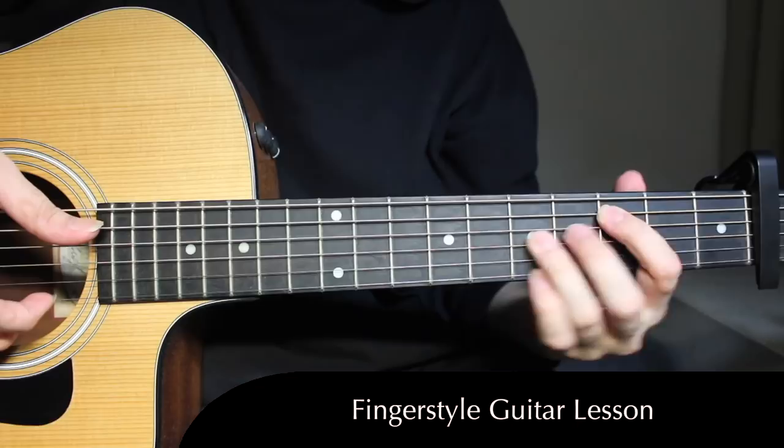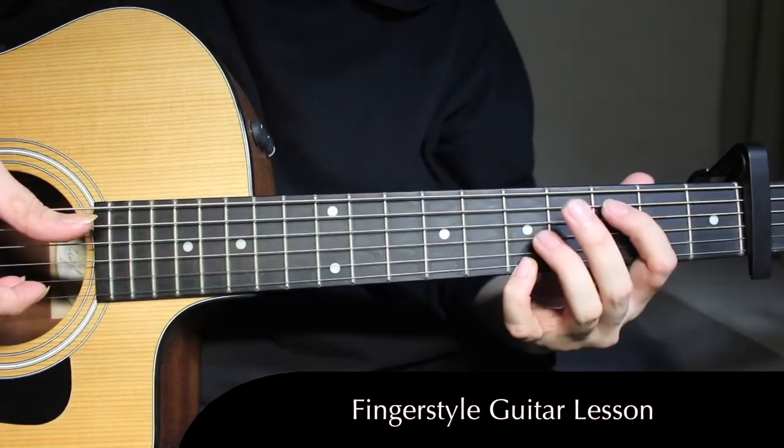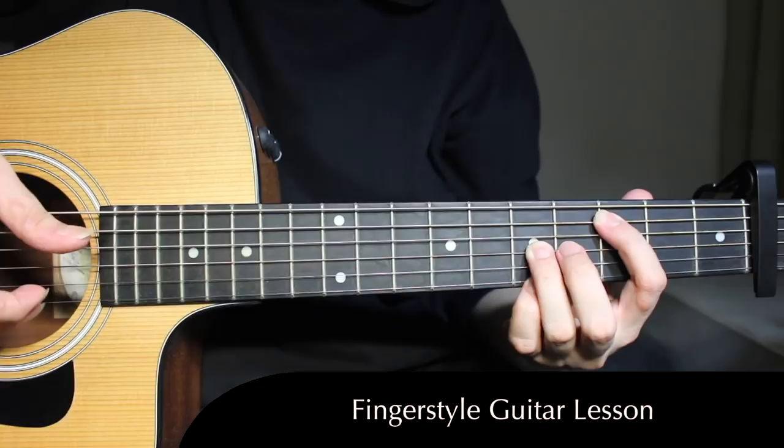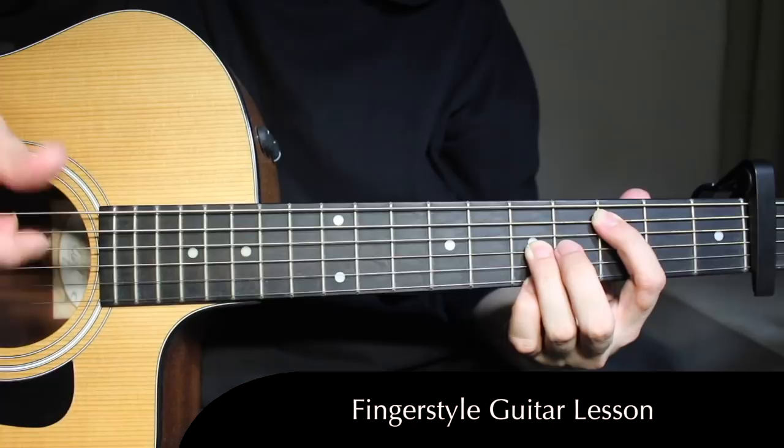So that's 3rd fret on the 1st string, slide from 3 to 5 on the 1st string. We come to this chord. Okay, 3rd fret on the 5th string, 5th fret on 3rd string, 3rd fret on 5th string again, 5th fret this time on the 1st string. So, like that.